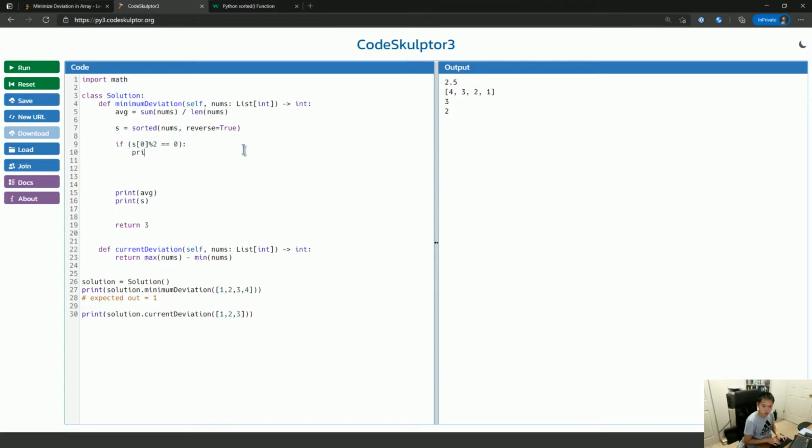If even. Good. Okay, so if the first element is even, then we want to divide it.